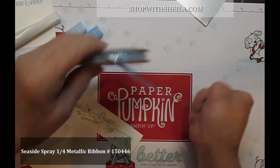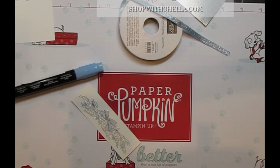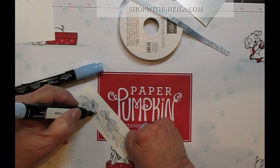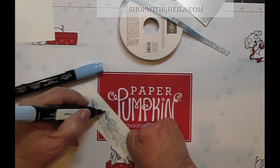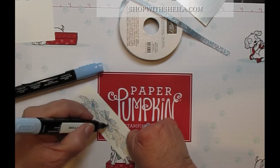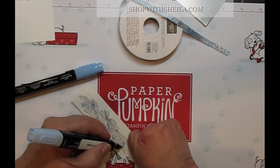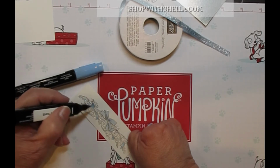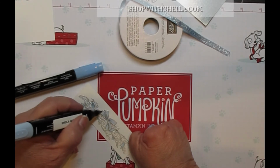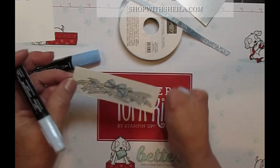I just love it. Let's see if I can incorporate it in with this today. So let's go ahead and bring in the lighter. We'll do that because I want to still keep some of those different shadings in there. I don't know if the camera does it justice, but it is absolutely beautiful. Love how it came out. All right, there we go.